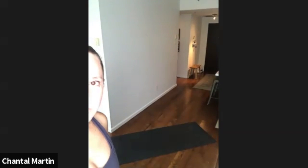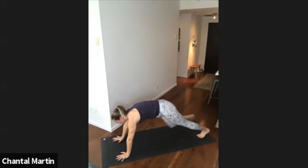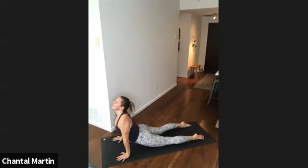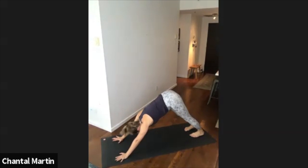Exhale, step back into your plank. And let's lower down all the way onto the mat. Inhale, lifting the chin and chest up. Upward dog. Exhale into stillness, into downward dog. We're going to do that one last time. Relax your neck here. Allow the elbows to roll towards the mat.